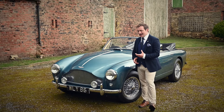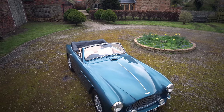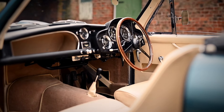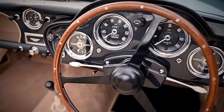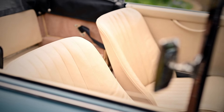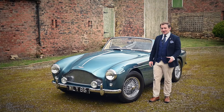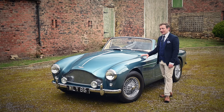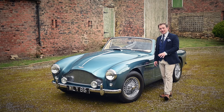Although a car of this high quality and calibre provides an excellent investment opportunity, it doesn't mean to say that this is just some relic that has to be placed into storage. Like the great bridges of Isambard Kingdom Brunel, this car was designed to be used and enjoyed throughout the test of time — whether that means climbing high above the clouds on alpine passes or sunny Sunday afternoons at Goodwood. Although the movies went with his big brother, Ian Fleming's vehicle of choice for the books was the Mark III, and it's easy to see why. Even without the quartermaster's bells and whistles, the car itself is the gadget.